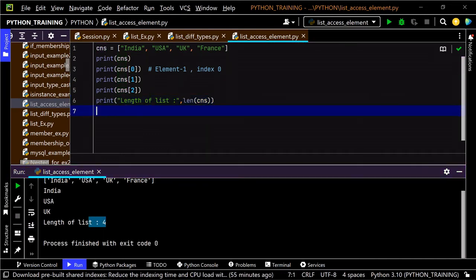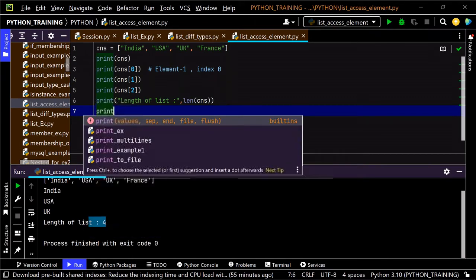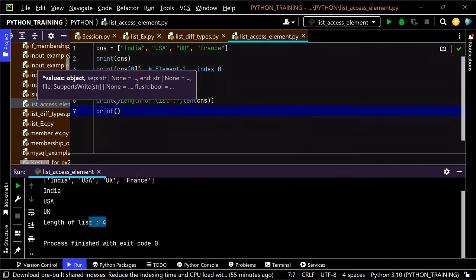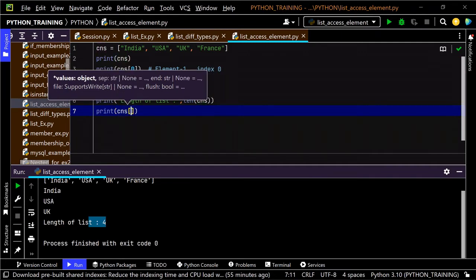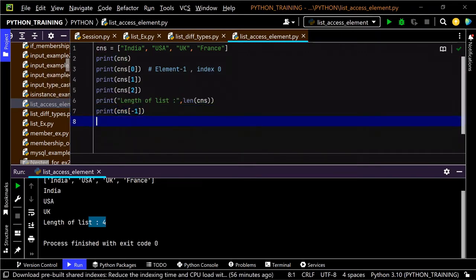Okay, and lists support negative indexing, because sequences support negative indexing. We can do negative indexing as well. Now CNS of -1 is going to print France. If you give -3, this is -1, -2, -3, it is going to return USA.